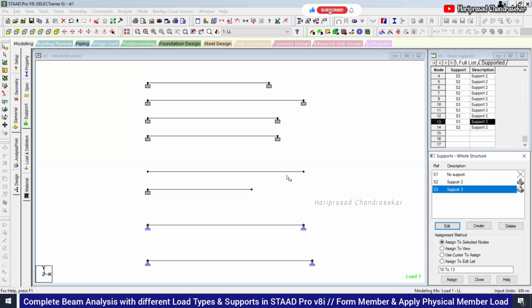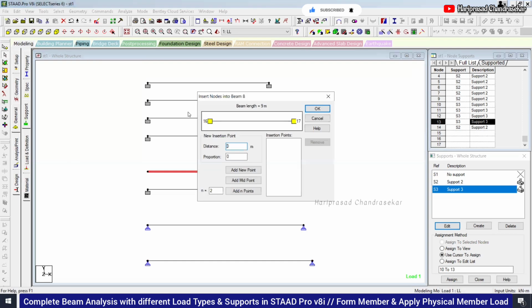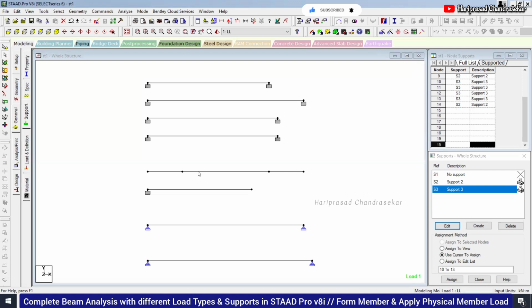For that, select the beam and go to geometry, insert node, and you can put 2 meter, add new point, then 7 meter, add new point. Then click OK. Now you are able to assign the support to the nodes.